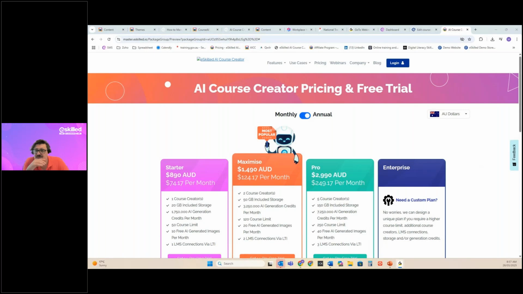Is there any plans to export in different file formats in the future, like CMI5? I have not heard of CMI5, but I will ask my management about that. I think I've got an email from you, so I'll get back to you on that. CMI5, that's interesting. I haven't heard of that. I'll definitely look that up after this. You've taught me something today as well. Any other questions?